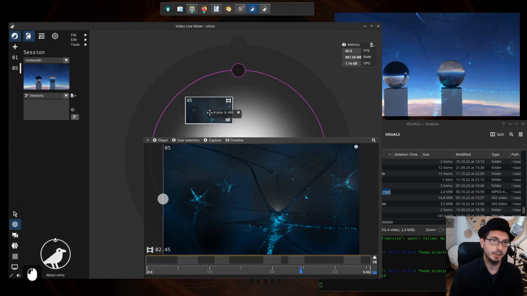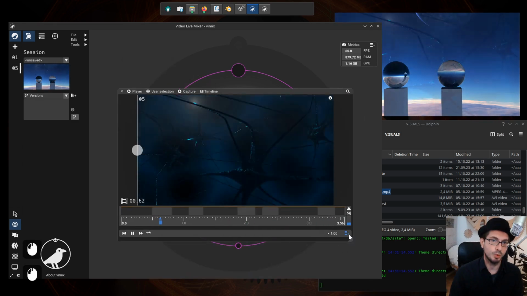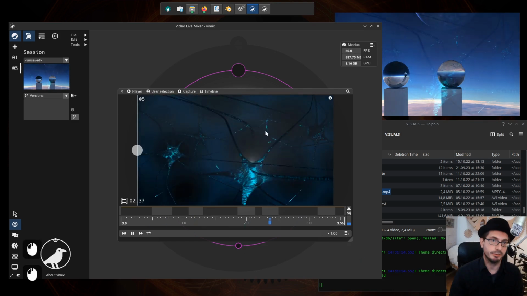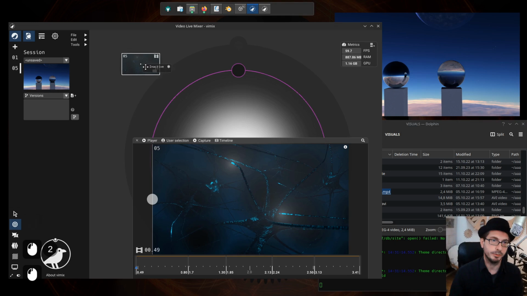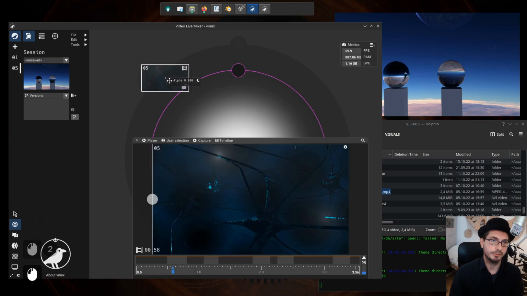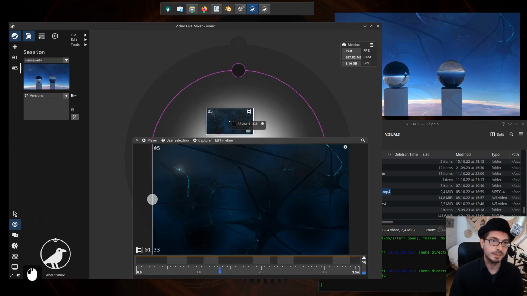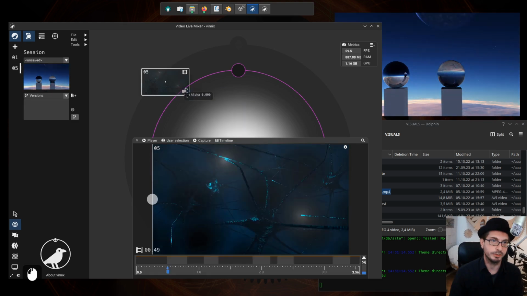So if you don't want that, if you want to restart your clip every time you get it into the active area, you would have to select this feature, restart on reactivation.